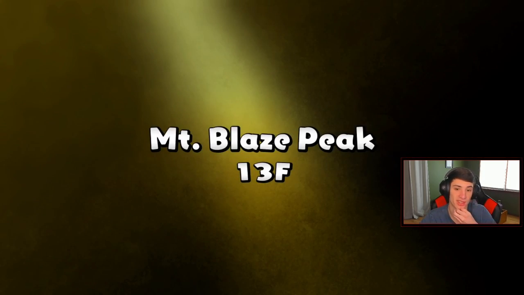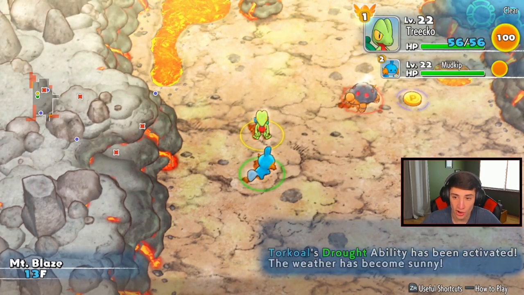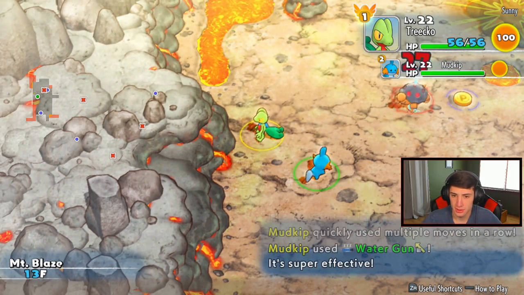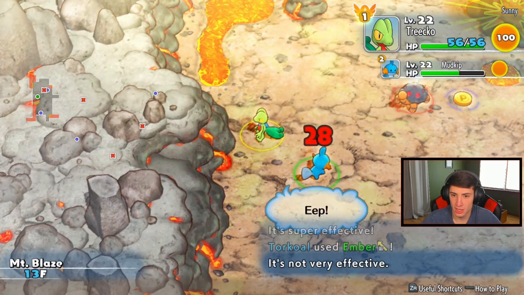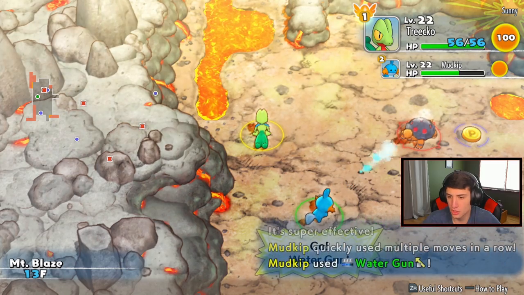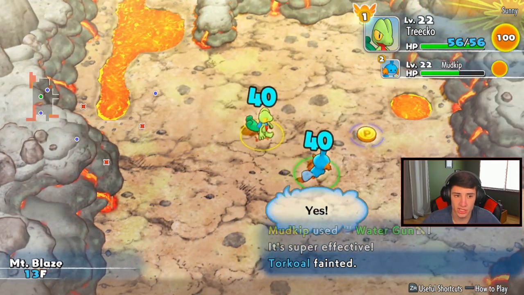Let's get it. I feel like I'm ready for this. This game is actually harder than a lot of people expect it to be, to be honest. We're chilling. He's going to Ember. I'm going to step up here. I should be able to go before him. Oh, Mudkip's gonna double up in Water Gun. He has a drought, which is scary.